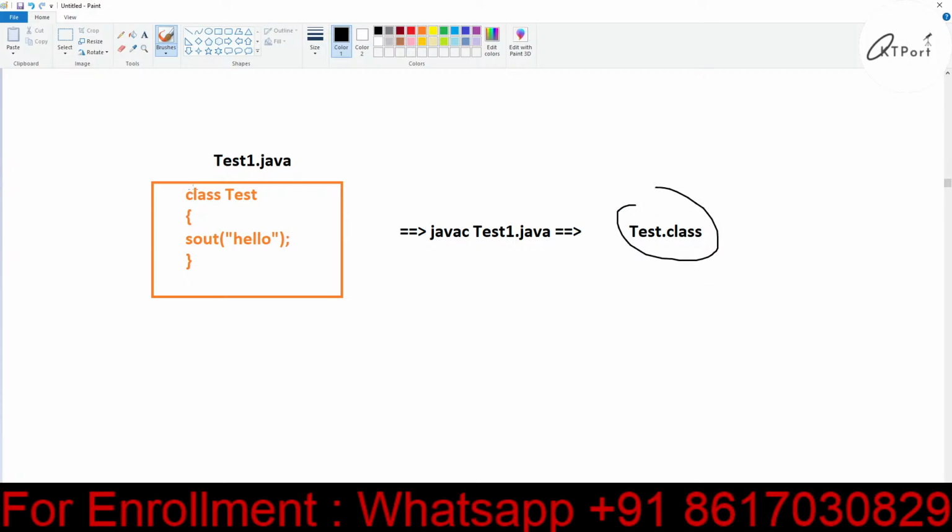The name of the class will be in the class file, but I can save this program with any other name, but there is a condition. What is the condition? If the class is not public, because a public class will have the public keyword. If the class is non-public, then only you can do that.